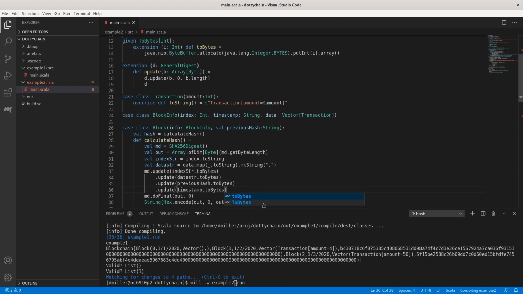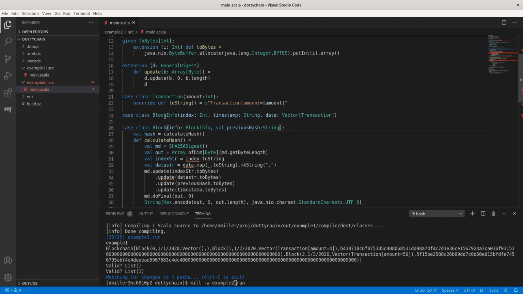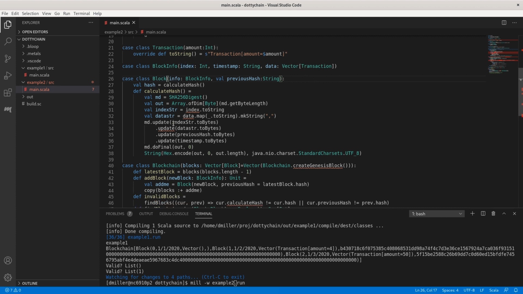We could also pass in a little class or some higher order functions that convert various types into bytes, but we did this with a type class instead. All right, so that's looking a little better. We still have these two strings in there, but for the moment, let's not worry about that. Let's just make sure that we can compile.